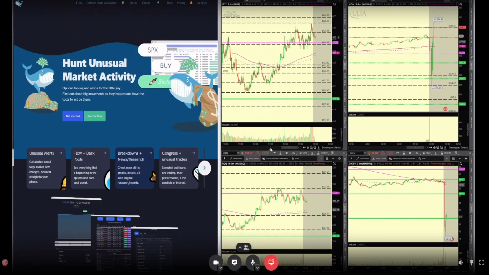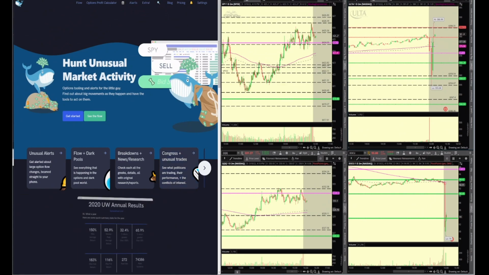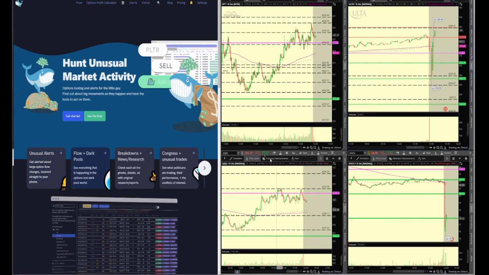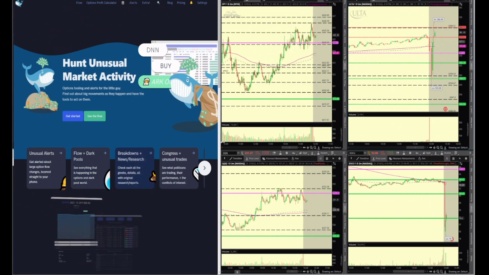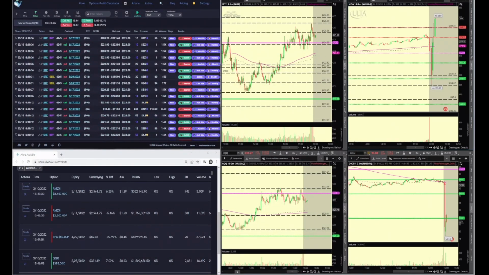This is one of the main screens that I have. Obviously, I have 3 other monitors, but this is one of them. The other 2 are just filled with charts, so nothing really to show you there, other than there's one more screen that has the social media aspect and my main active window that I'm actually trading off of. But let's talk about this window and how I put everything together for Unusual Whales and so forth. So I put this on just to cover that, so I'm going to get rid of that. And what you're going to see here is the Unusual Whales tabs that I have built.